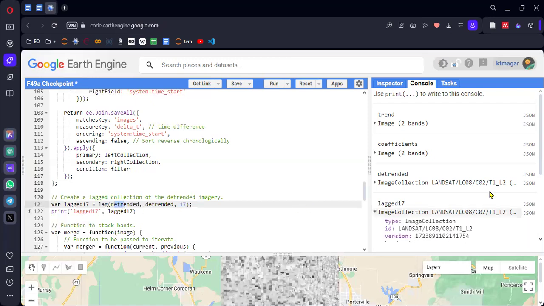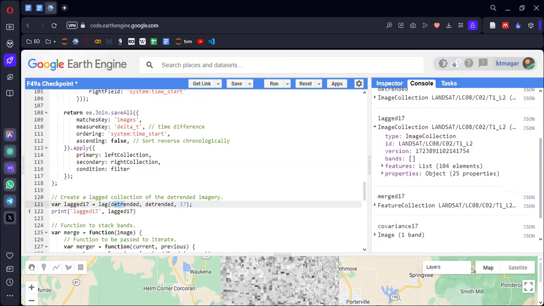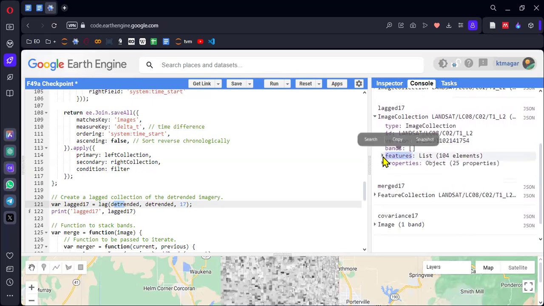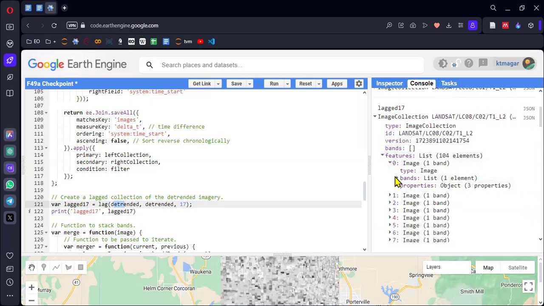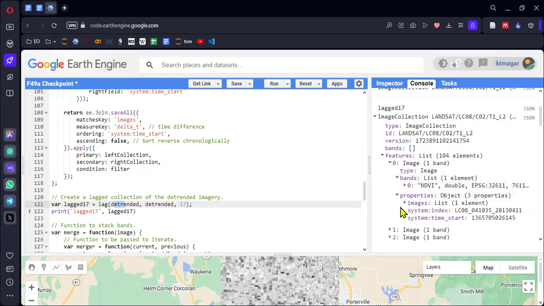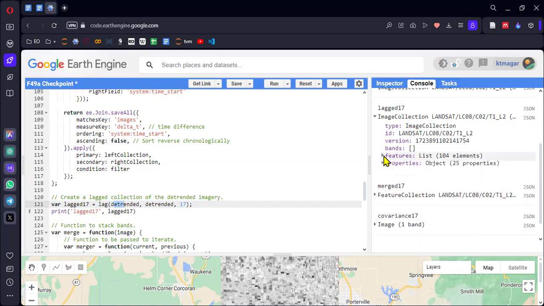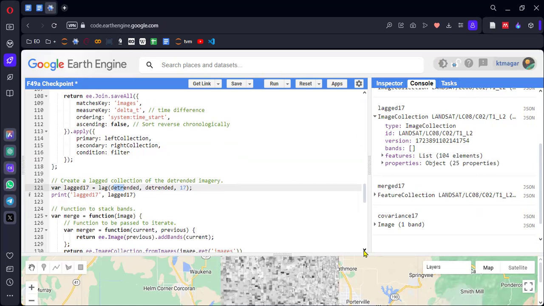If we print this and see what is inside, you can see we have the NDVI here. And inside the properties, we have the images, and that is the band NDVI. This is named as lagged 17. Then we have the function to stack the bands.